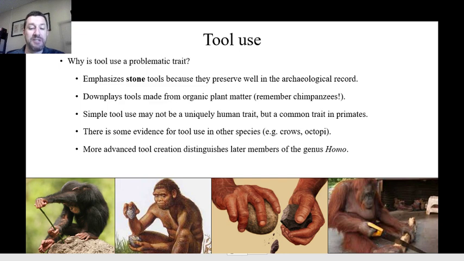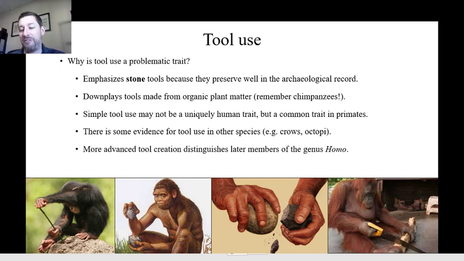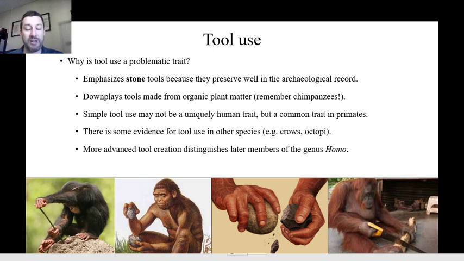Another issue is that there are species that use tools that are not humans. There are primates that use tools — not just chimpanzees, who make the most complex use of tools, but also animals like the capuchin or the vervet monkey, which are new world monkeys with relatively small brains but show very specific tool use behaviors. The orangutan has also shown that it can mimic human tool use. Then there's evidence for tool use in other species that have nothing to do with primates — they're not even mammals. Crows can be trained to use tools and have shown the ability to create tools on their own, like bending a paper clip into a hook to pick things out of a hole. Octopi have also shown some tool use — they can take things in the environment, modify them, and use them in very specific ways.